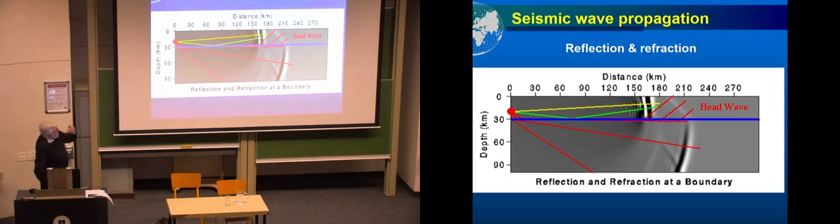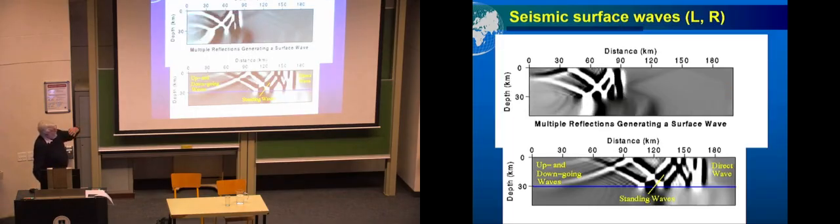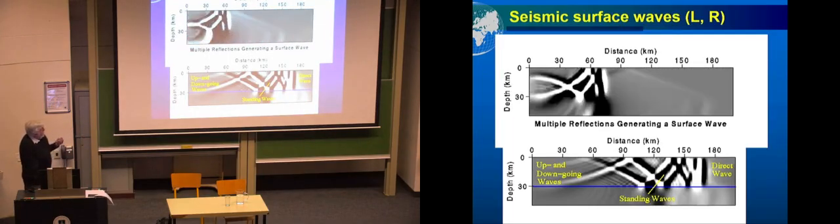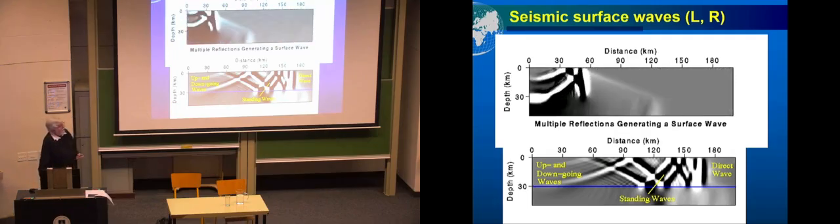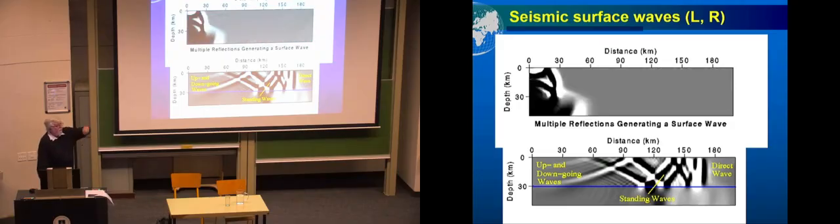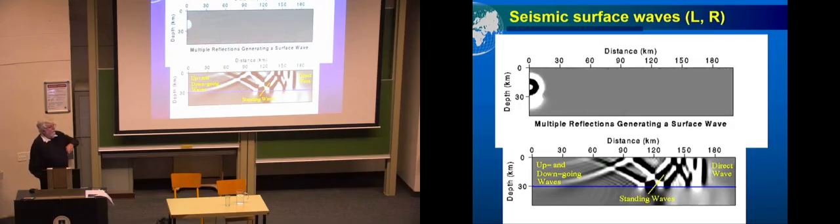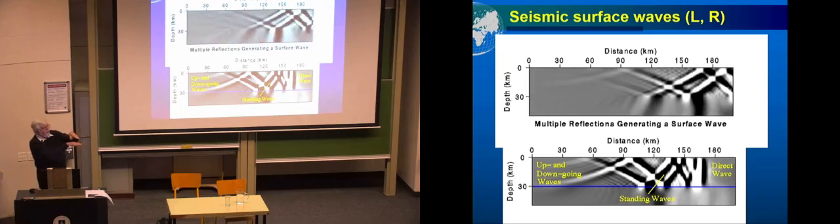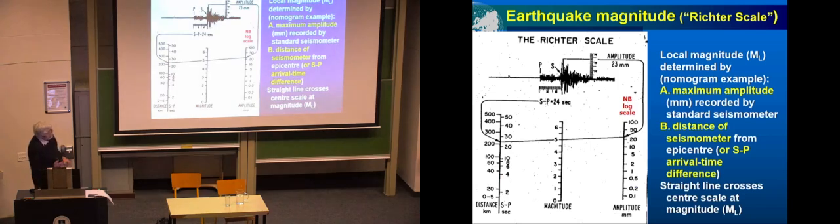And then because the mantle has a higher P wave velocity than the crust, the mantle waves actually outrace the crustal waves, and you get a refracted head wave, which after a certain distance begins to come back ahead of the main direct arrival. So these are the ways we begin to understand the velocity structure of the crust. And then those very large displacement surface waves are largely generated by reverberations and reflections and guided wave structures in a layered crust. So this is the way surface waves are generated. So that's just by way of background.